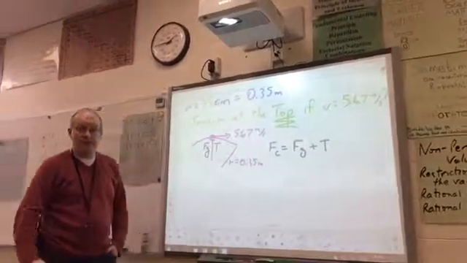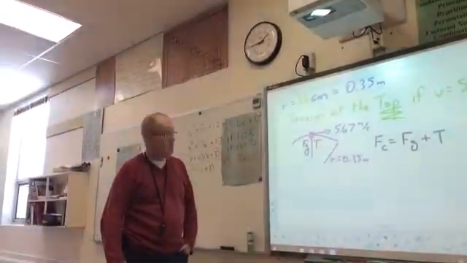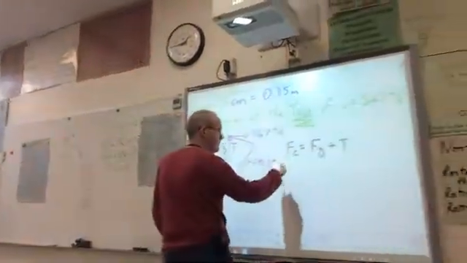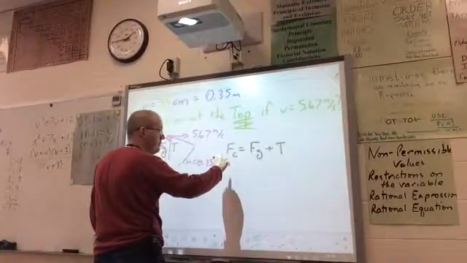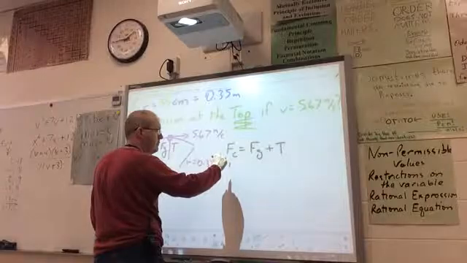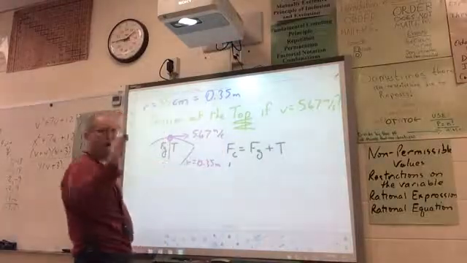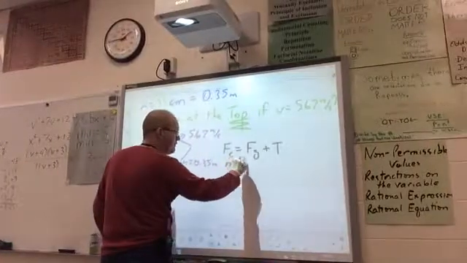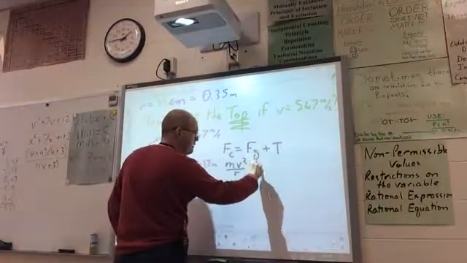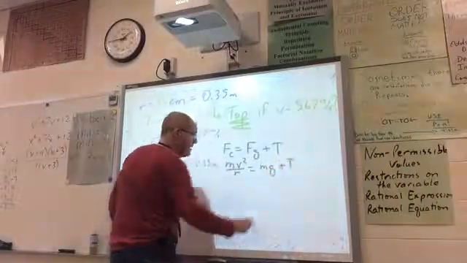Now, Gabe, I believe you were giving me an equation, and I missed part of what you said. It was the m, the mass, 4 times pi squared times radius divided over. You can do it that way, but what I want you to be able to do is mv squared over r equals mg plus T, the basic version of that.